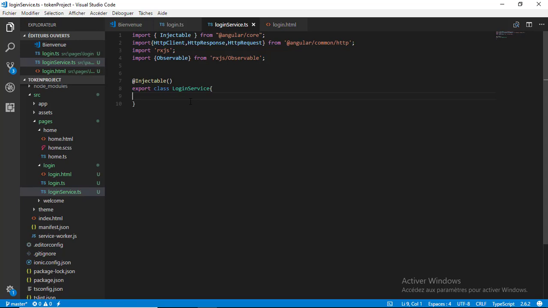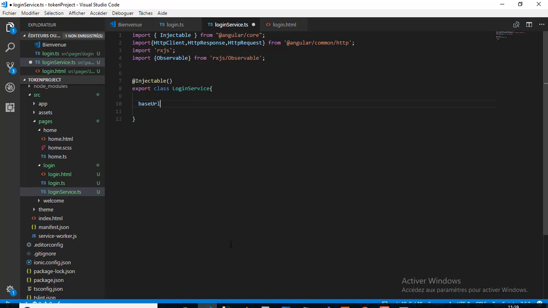Okay, so now I will start by defining a property inside my class. The first property will be baseUrl. The base URL is a segment of our HTTP address that our application will be requesting. So it will be http://localhost, the port number, and a slash.